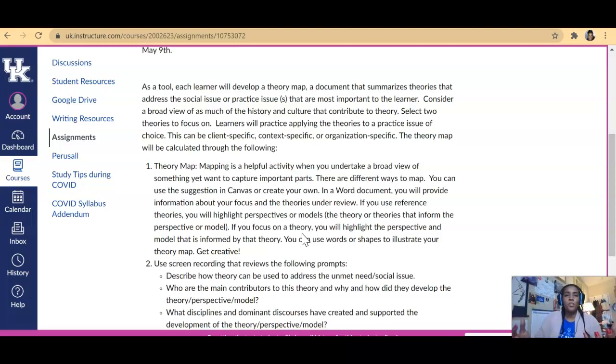I'm saying use your words and shapes to illustrate the map. Get creative. It is a working document because you have to be able to write and communicate those things. But if you need to draw out, if this is your theory, but it came from here, it grew from that, I could have a little circle where it grew from, arrow, big circle. It could be that simple. Or if it spawned from something else. This is yours. This is for you to illustrate.